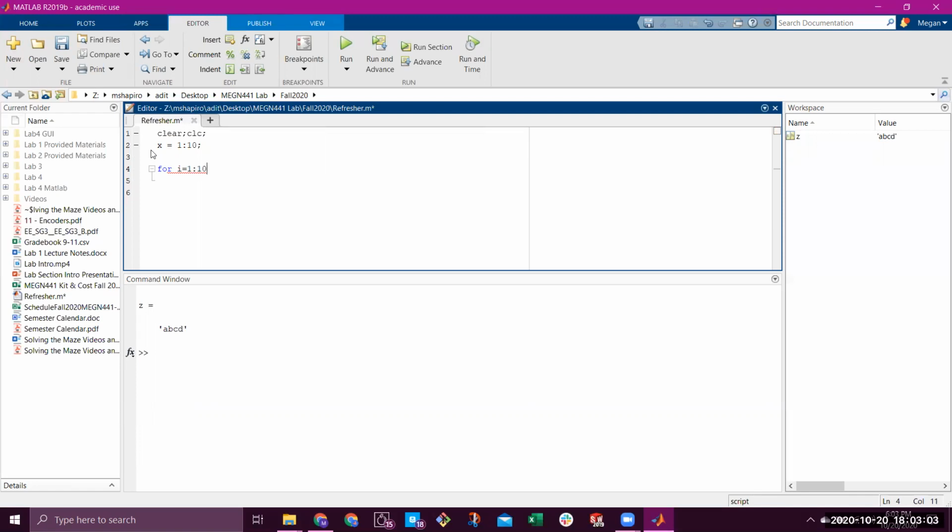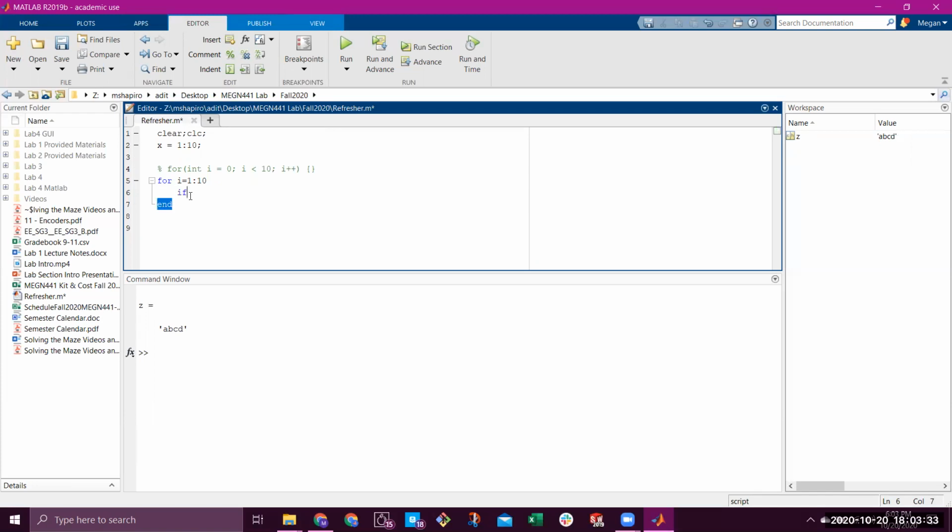So this is the same as an incremental for loop in C++, where we would do for int I is equal to 0, I is less than 10, I plus plus. This is the same thing here. And Matlab will do a lot of auto indenting for you as well. Comments are percentage signs. So that's how we would do a for loop.